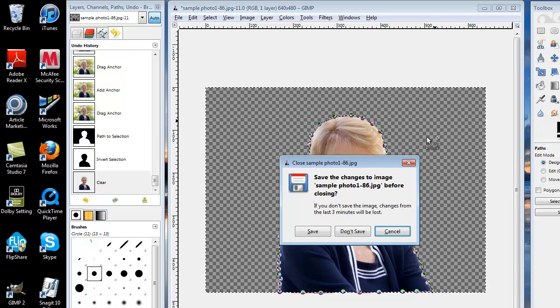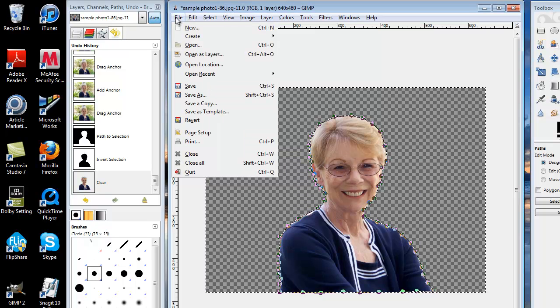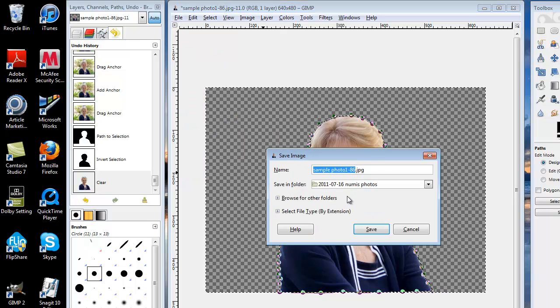Now I'm going to close this. Oops. Actually, I'm going to save it before I close it. Okay, so we're going to come over here. We're going to save as, and we're going to call this sample photo, and I'm going to make this number 5. The most important thing that you have to do here is this has to be saved as a PNG file.